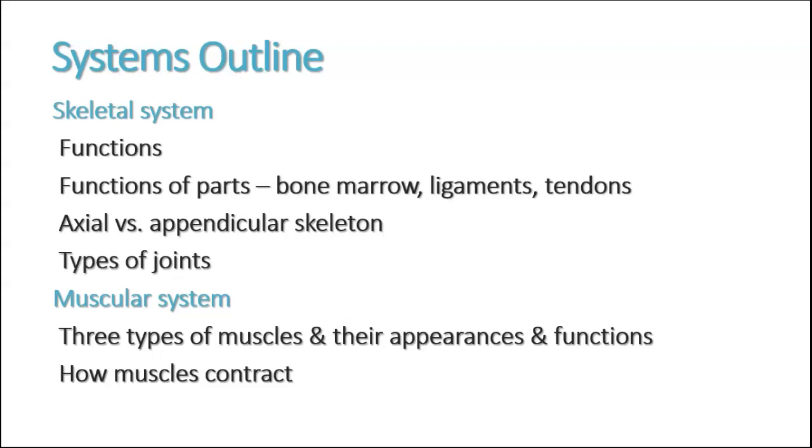The muscular system, there are 3 types of muscles. You need to be able to identify them by appearance and by function. The skeletal muscle, cardiac muscle, and smooth muscle. Skeletal muscle and cardiac muscle are both striated, or striped. The smooth muscle is not. The cardiac muscle has branched cells with single nuclei, and the skeletal muscle has multiple nuclei in the cells, and they're in bundles together. You need to understand how muscles contract. There's a really good video in the other videos about the sliding filament theory, or the sliding filament mechanism, and how muscles contract, and it's important to understand how that works as well.